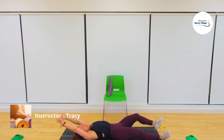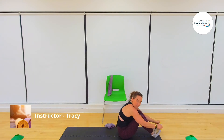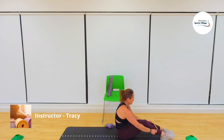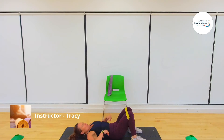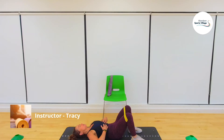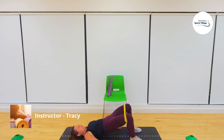Stretch it out, then pick yourself up. The band goes just above the knees and we'll do all these with a pulse at the top to really intensify the exercise. Heels tucked in, small of the back pushed onto the floor — get a little abdominal work through there too. Push the feet through the floor, then pulse, pulse, release. One, two, three, four, five, six, seven, eight, nine, ten, eleven, twelve, thirteen, fourteen, fifteen, sixteen. Excellent.